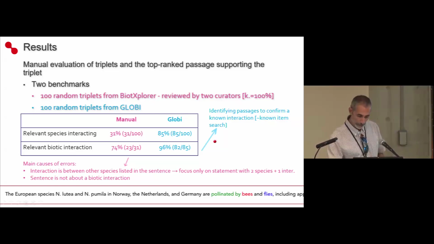Now, if you focus on that other type of evaluation, we take Globi, and we try to see whether for 100 of the Globi biotic interactions, we can recover evidence. And the conclusion is that for 85% of species interactions, we can recover the evidence. And if we also ask for the type of interaction, then it reaches almost 100%. So from that point of view, the system can be taken as a gold standard, at least if you want to recover evidence from Globi. Okay, this is where we are.